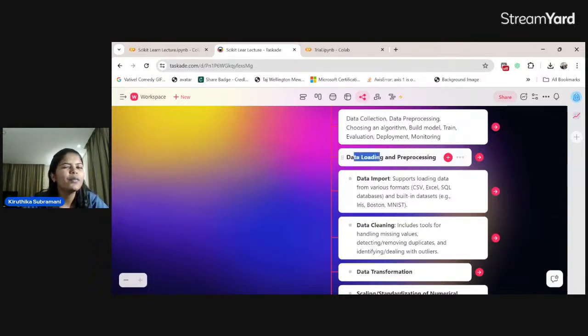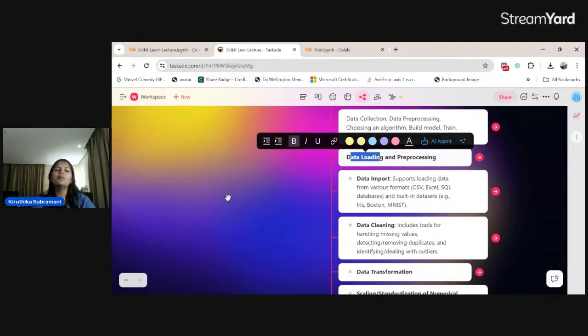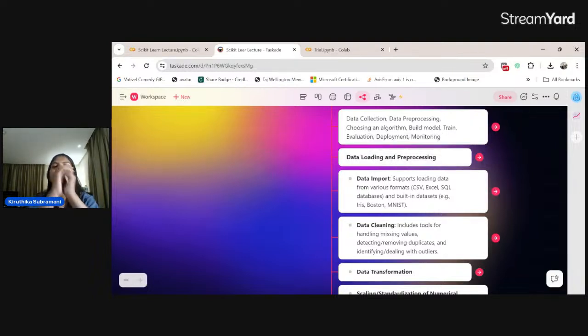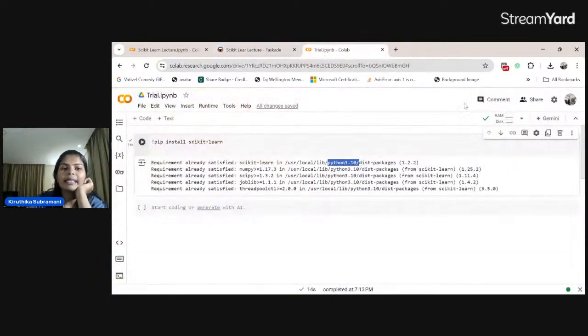So let's start with the first step, that is data loading. So what is data loading? I have the data anywhere, maybe on the internet or maybe in my local storage. But what is important is that I'm using a separate integrated development environment, that is Colab or Jupyter Notebook, or anything. So I need to bring the data into my notebook. That is what we are doing here. But you know, there are some data sets that are already available in the Google Colab environment or loaded into IDEs.